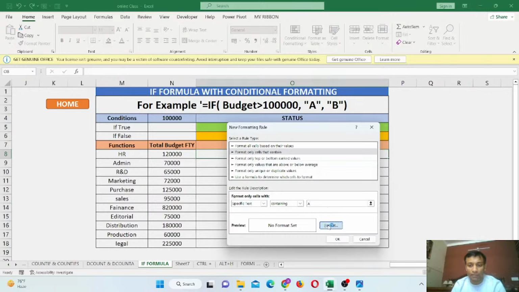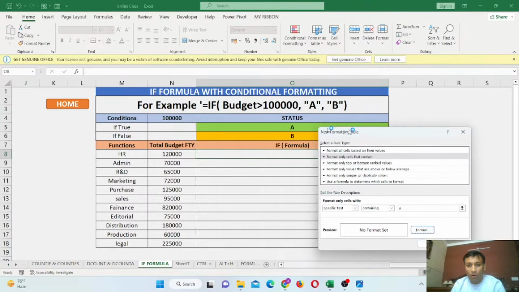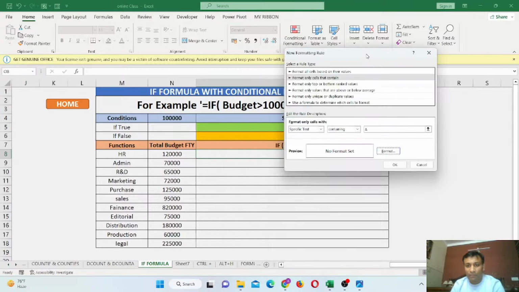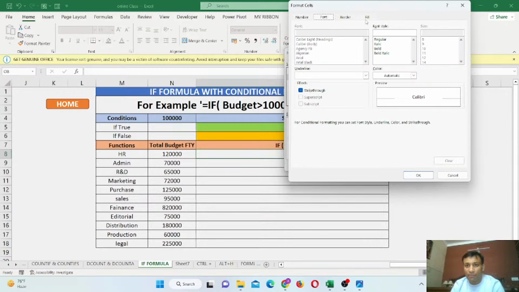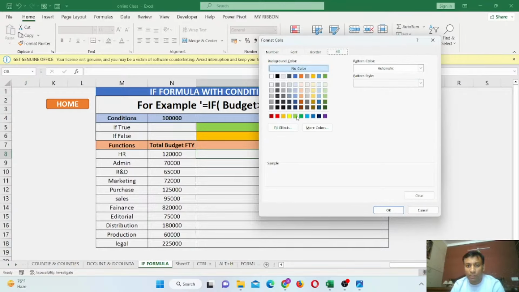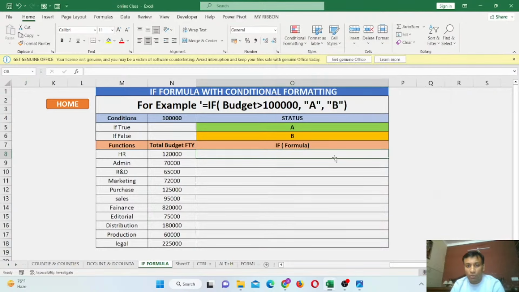We want the green color, as I already mentioned, so that you can understand easily. If the text is A, then the green color will come. So we go to fill options, put the green color here, and OK, then OK. So my conditional formatting for A is done.